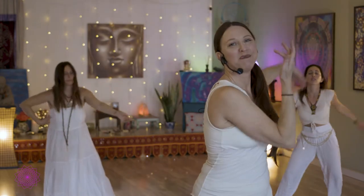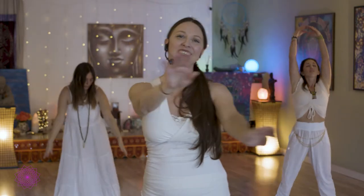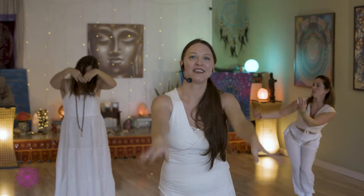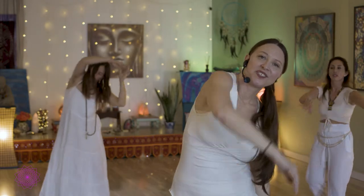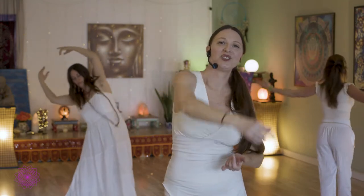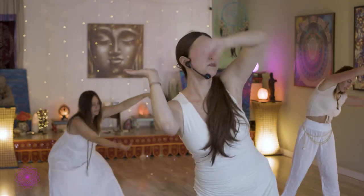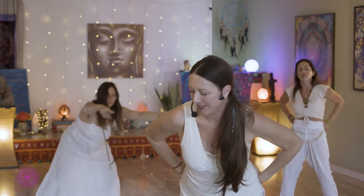So free form movement means that in our practice, there's no choreography. There's no steps to learn. Free form movement means there's no wrong or right way to move your body. However you want to move your body today is absolutely okay. Circling out our shoulders and arms helps to open up the rib cage. Circling out the hips helps to release stress or tension in the low back and in the hips.